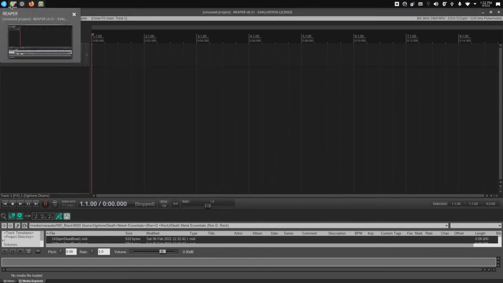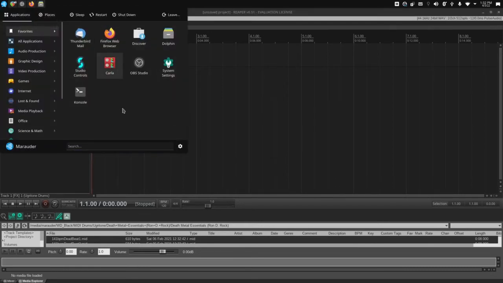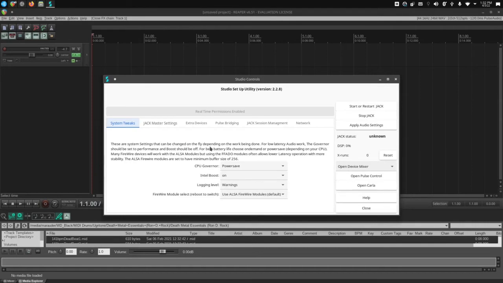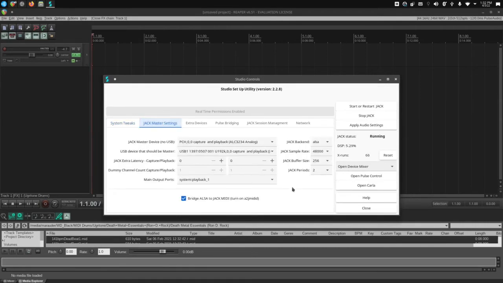As we jump around randomly here, and I keep talking past myself, the other thing you're going to want to do in here is find your latency setting, your buffer size. If you're using guitar plugins, this will matter, because there'll be more delay the higher you go. You can see I'm defaulting to 256. I really don't have that much delay. I'm using Audio Assault plugins. I can have like 8 to 10 of them open in one session, and I don't have any problems really. If I do have a hiccup or a problem, I can increase this when I'm mixing down. And that'll fix it. So there's that.